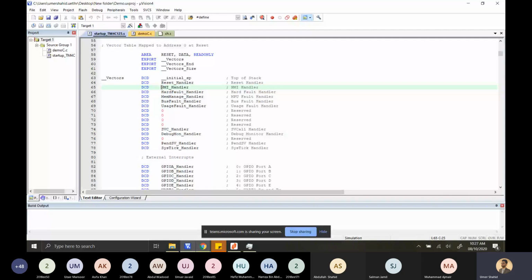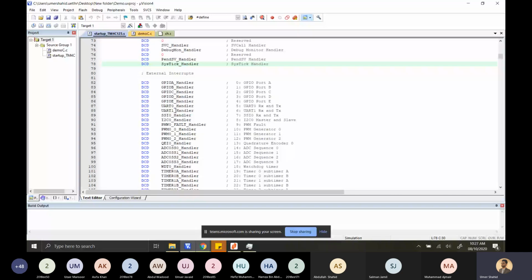The other type of exception is called hard fault, memory management fault, bus fault, usage fault, SPC fault. SPC इसके बारे में हम डिस्कस करेंगे. ये क्लॉक का फॉल्ट होता है. अभी इस टाइम भी ये समझना है इसका. So debugging fault, the SP fault, the cystic fault, and these are the external interrupts.